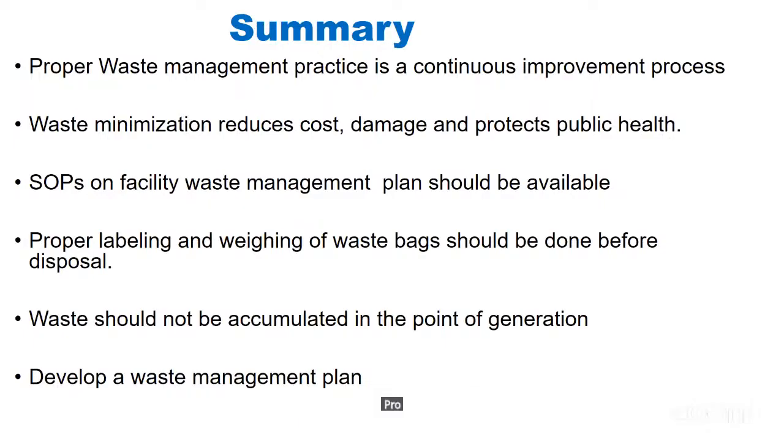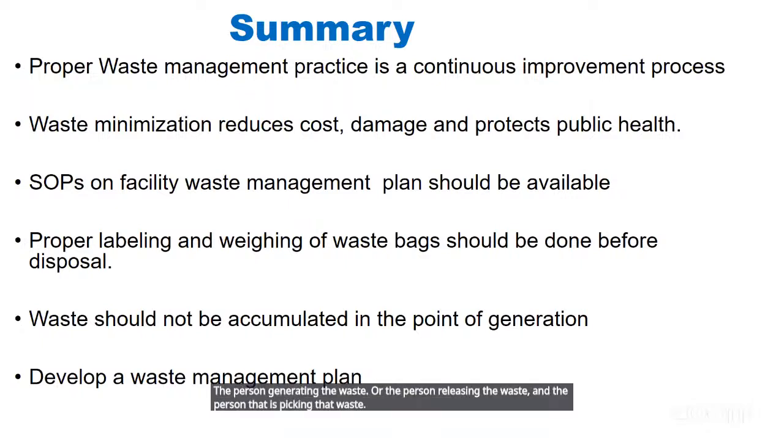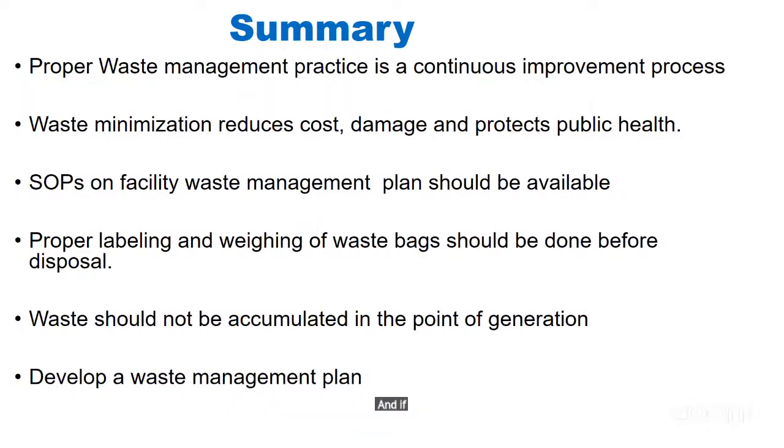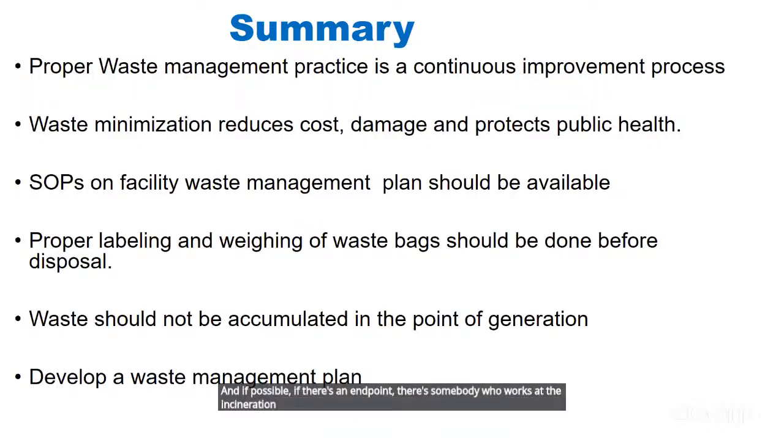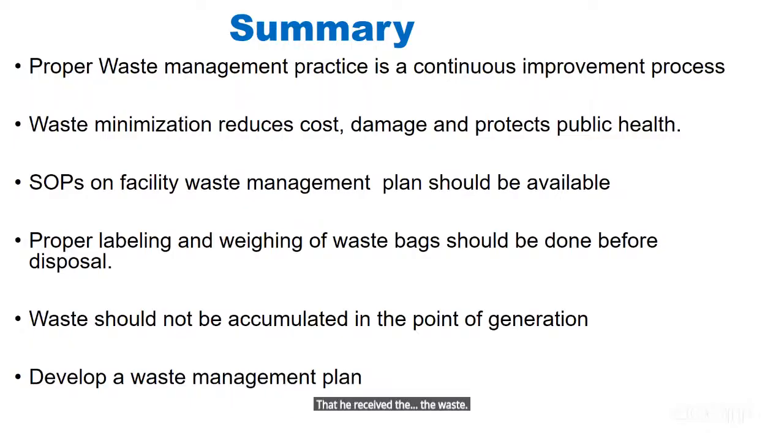Proper labeling and weighing of waste bags should be done before disposal. So you need to have your waste tracking log. You have to weigh your waste. The person generating or releasing the waste and the person picking up that waste sign. And if possible, if there is an endpoint, somebody who works at the incineration department should be able to sign that he received the waste. That is what we call the chain of custody.